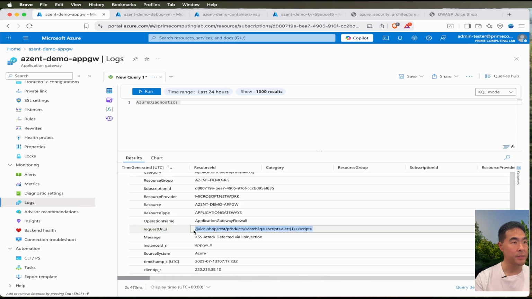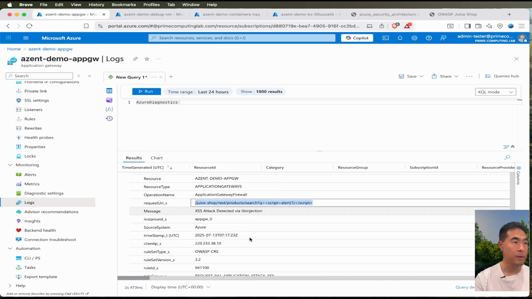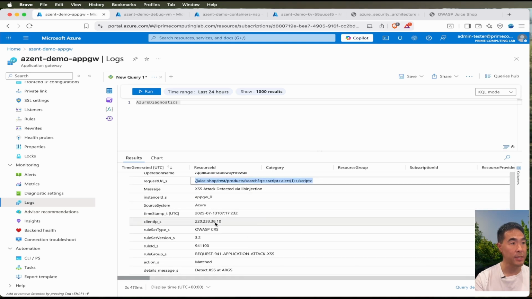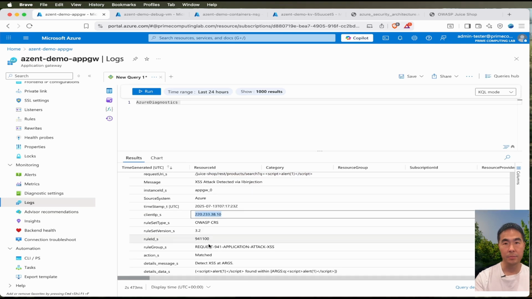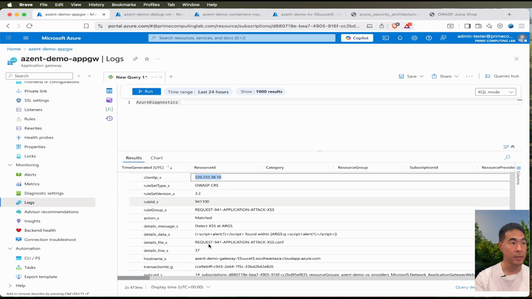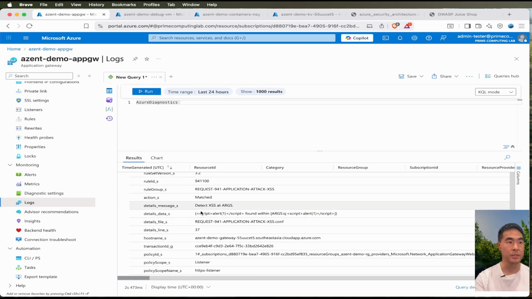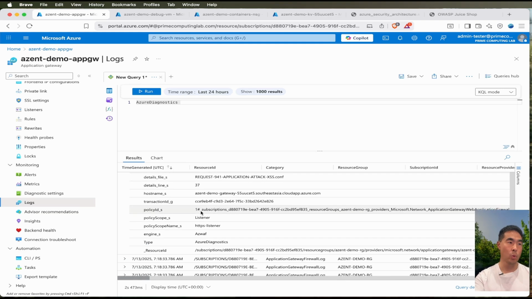This path is the second call we made, and this is the XSS protection attack that we've tried to do via a libinjection, which the system has picked up. And it's my client IP address and what rule it used, with some messages that will help our security team assess what is going on when a particular access has been denied.